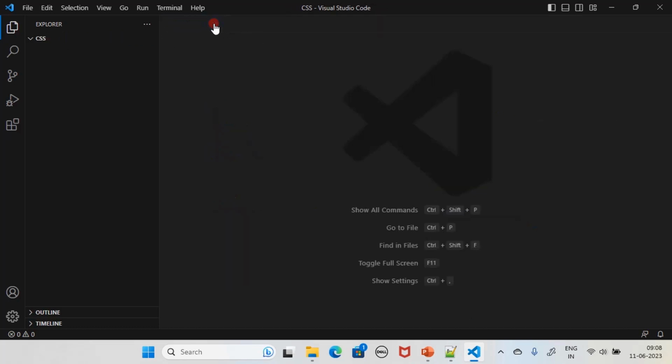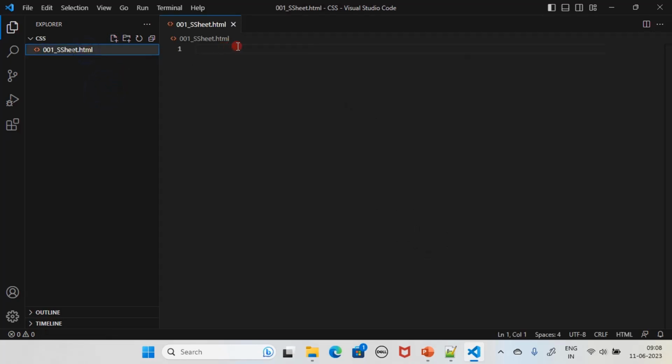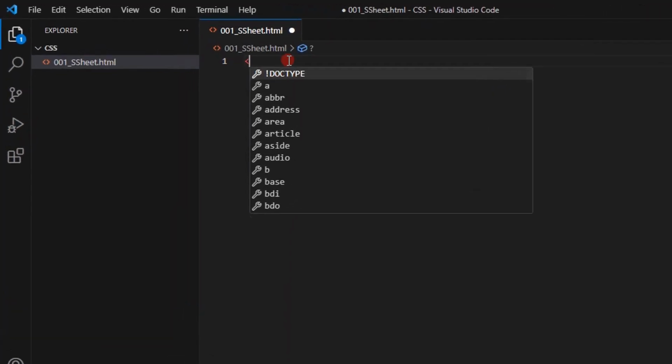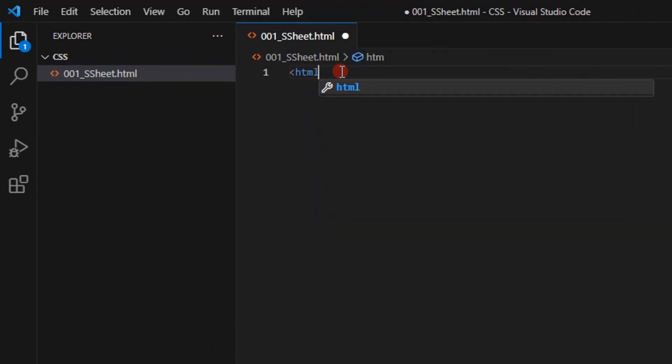So we will close the welcome screen. Here click on the plus sign, so this will create a new file, and file name I am giving it as HTML, whatever you want, you can give that. So now you are inside the editor and you can start typing your code. So here it has IntelliSense, so once you type, it will show the available tags HTML.